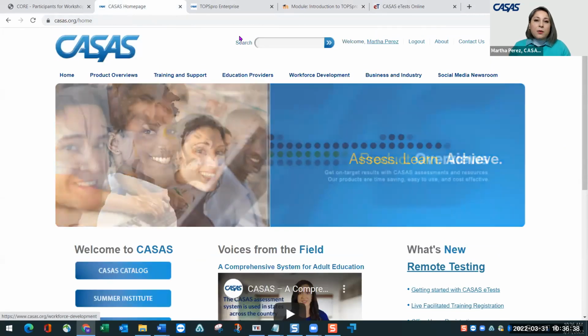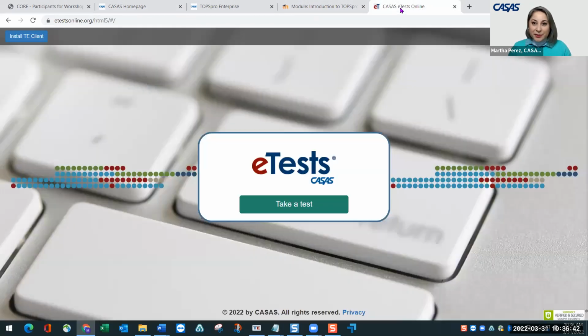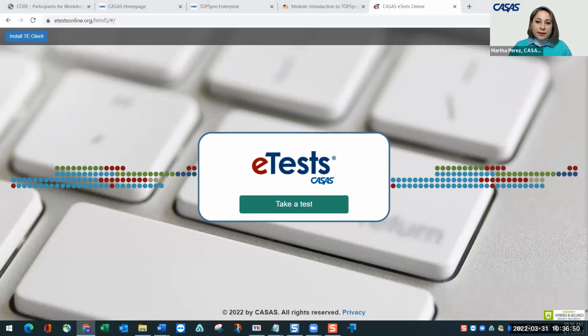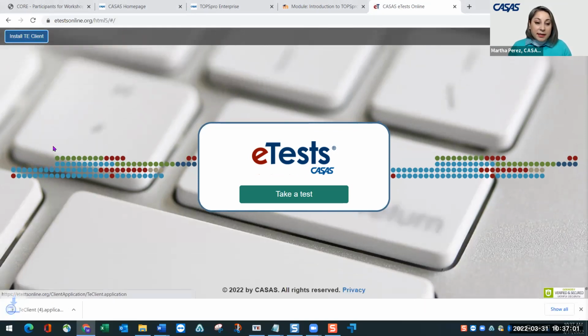All right, folks. With that said, we're going to start into TOPSpro Enterprise, and for that, you can download it from this website, etasonline.org. Once you type that in, I'll also put a link on the chat pod. Once you go to the website, it will automatically take the HTML5 in there, and then you just need to click on Install TE Client.